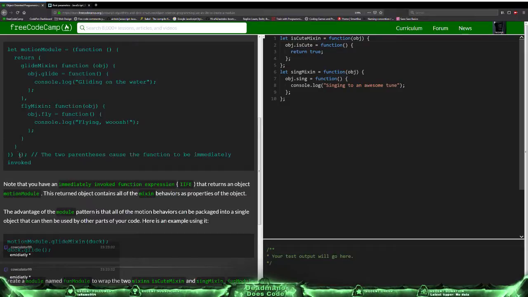Do I need to have the parentheses there? Like, I don't need to invoke it, right?